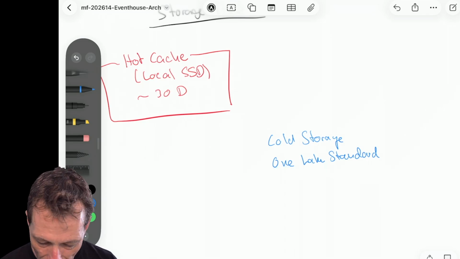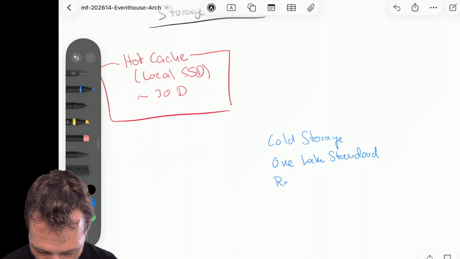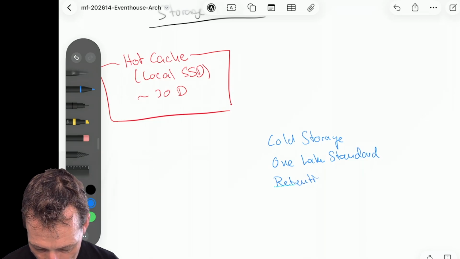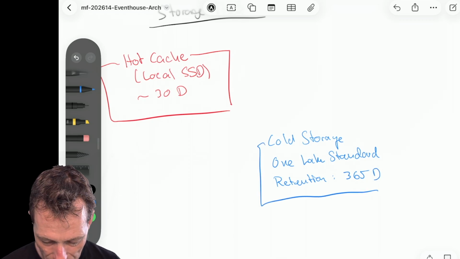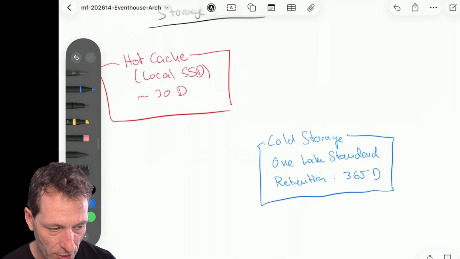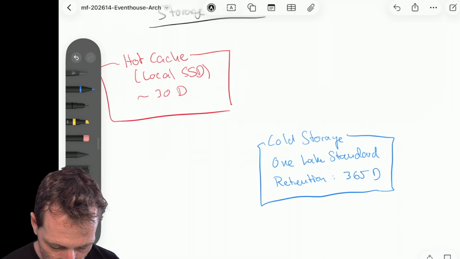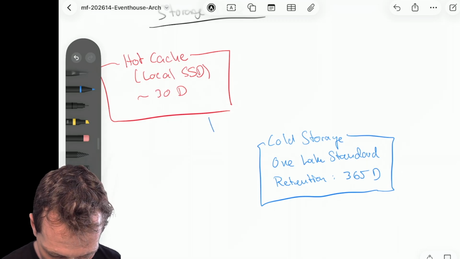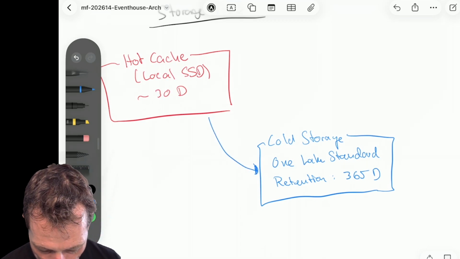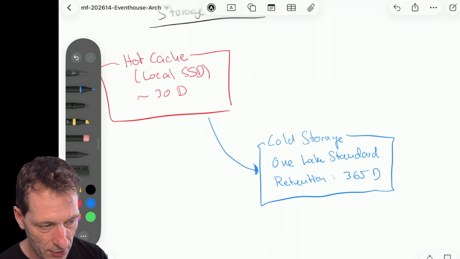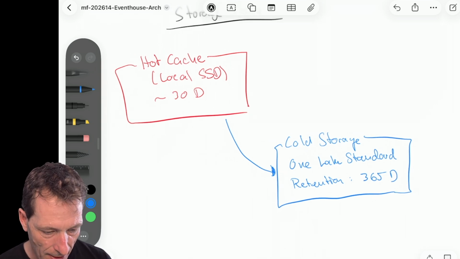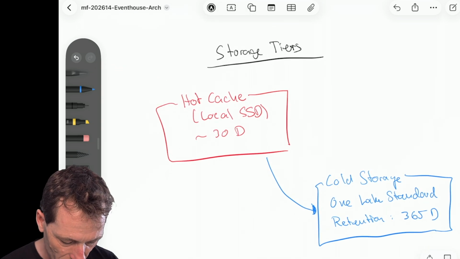And then you can define the retention. For example, it's 365 days or something like that. So that's the cold storage. And once the data is out of the hot time frame, it's automatically moved to the cold storage. So these are the storage tiers.